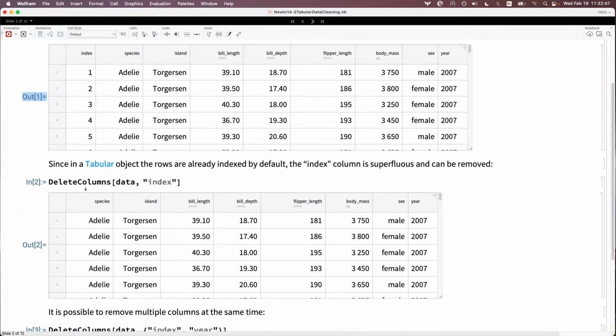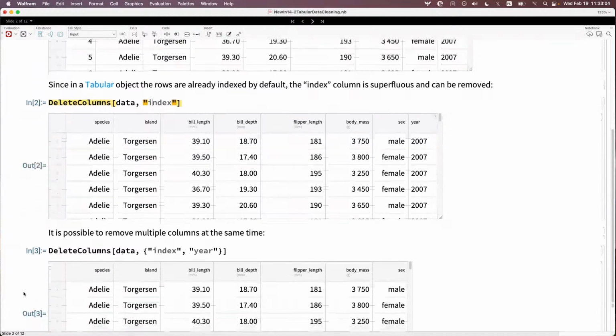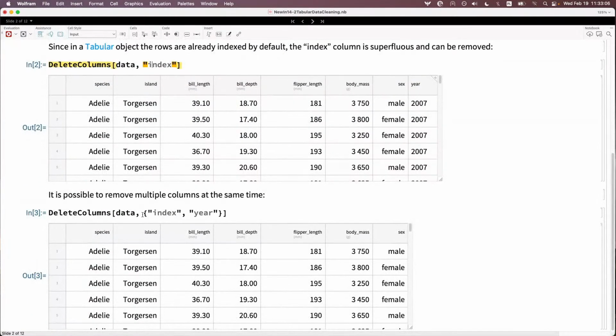It can be removed. The function for that is delete columns. We provide just the name of the data and the name of the column that we would like to delete, and then you see that the resulting tabular doesn't have that column. And of course, one can remove multiple columns at the same time, just provide the list of the names of the columns to be deleted.